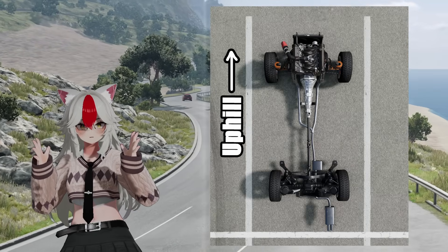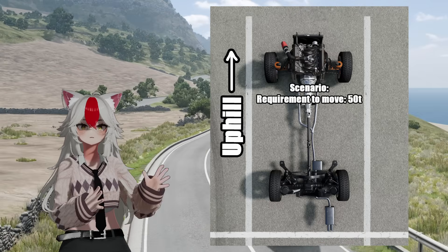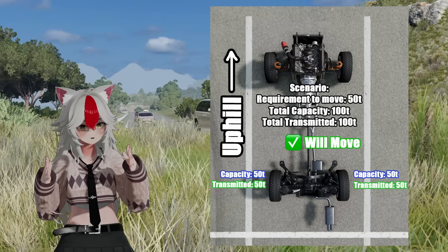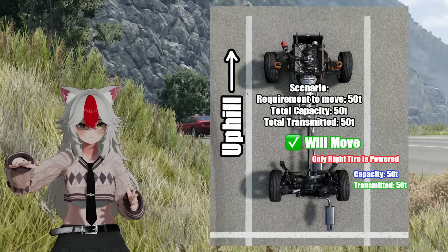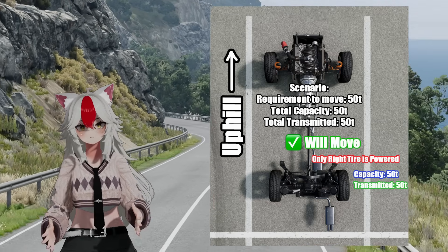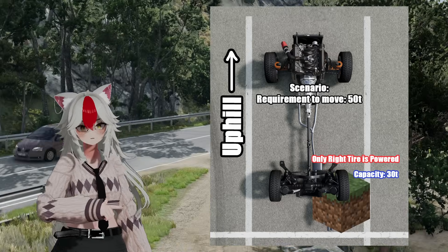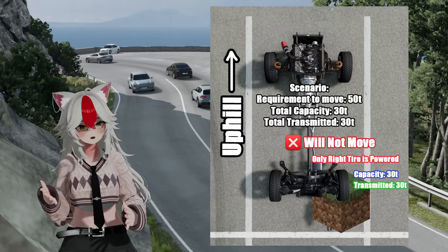So let's say your car is going uphill and it needs to transmit 50 torque units to the ground in order for it to move forward, since you need enough traction to push the car up. Let's say the tires on this car on a dry road have enough traction to transfer 50 torques to the ground. So even if we're only one-wheel drive, when we send 50 torques through the axle to the tire, we have enough tire grip to transmit 50 torques to the ground so the car will move forward. But what if that singular tire is on grass? Let's say that drops the grip capacity of the tire to 30 torques. Now we're in trouble — it only has enough traction to apply 30 torques to the ground. The car won't move; the tires will just continue to spin. We're stuck.